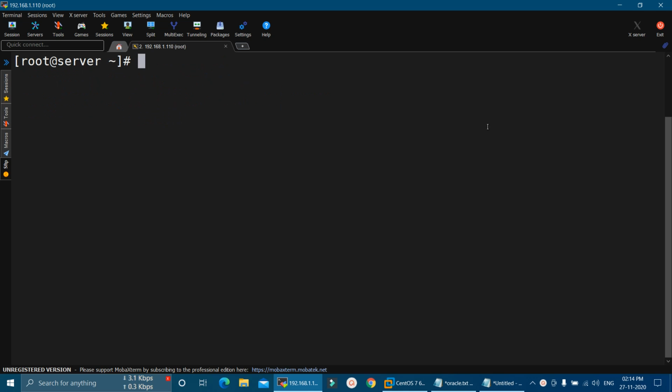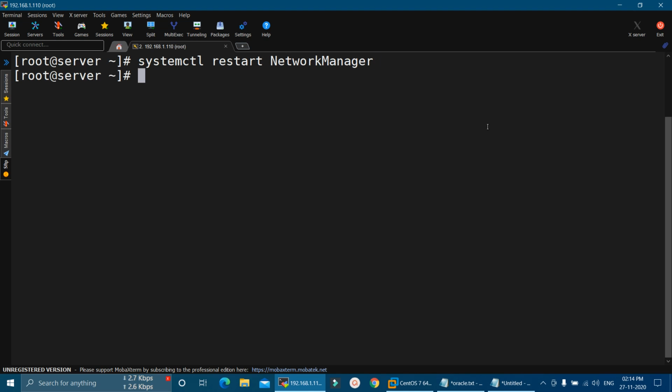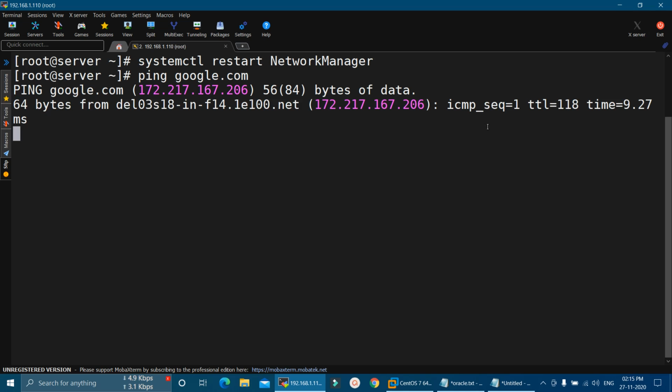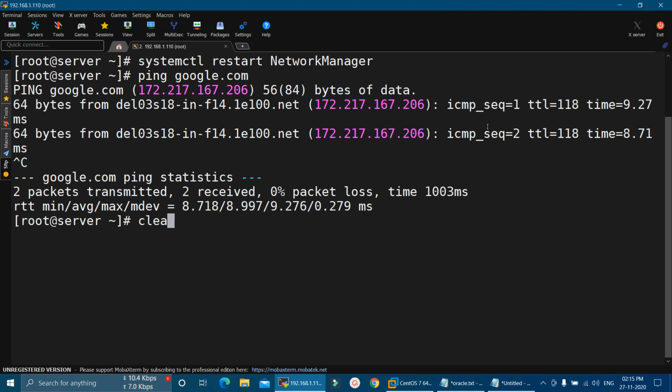And again we will restart the network manager service. So we will execute the systemctl restart NetworkManager command, which will restart the service. And again we will check if we are able to ping google.com or not. Yes, now we are able to ping it.